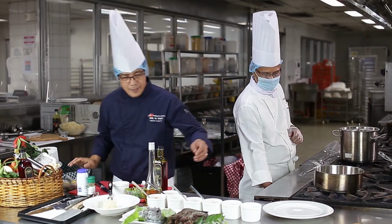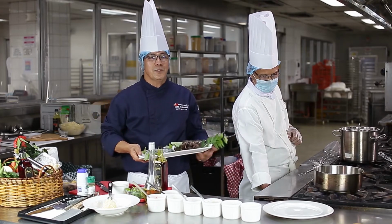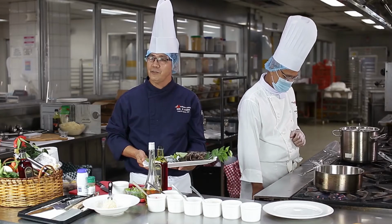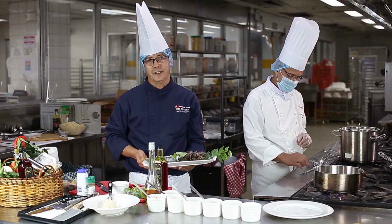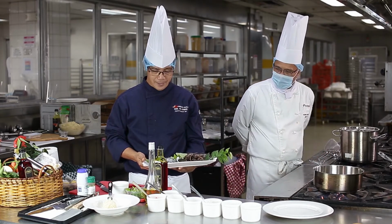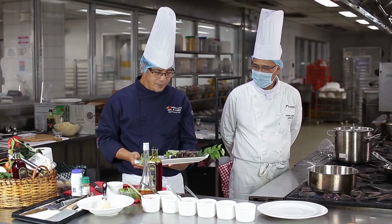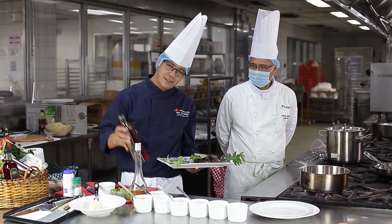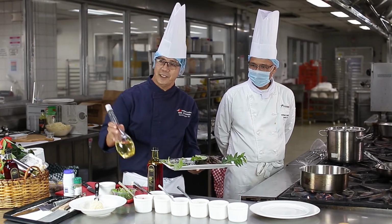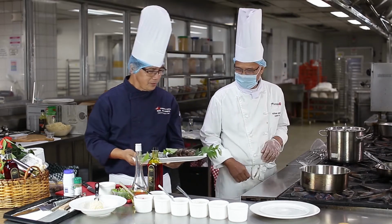We have the king prawns, and I know that king prawns or tiger prawns are available all over the world. That's why we choose this recipe, and we actually serve this on our VIP flight and business class on board Philippine Airlines. Now, Chef Willie, we're going to start presenting this one using red Malaysian palm oil combined with Malaysian golden palm oil. Right, Chef?